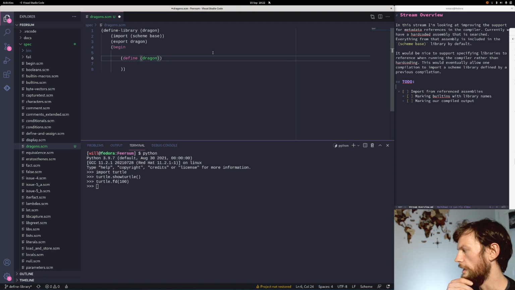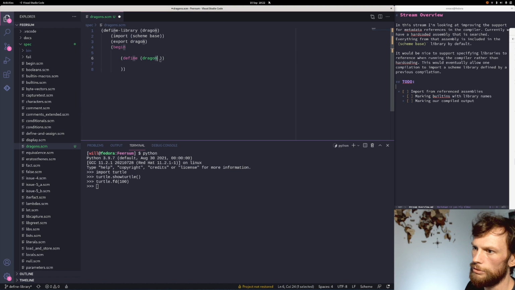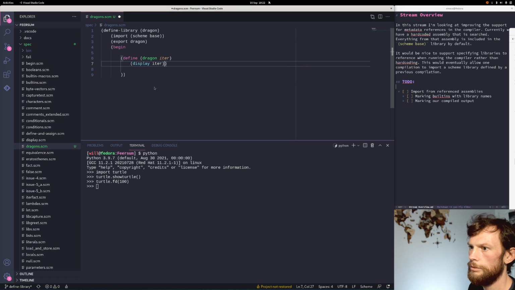So the input to our function, since this is a fractal that's iterated down to a certain level, we'll just take the number of iterations to go to. And for the time being, we will just display iter, and that's it.